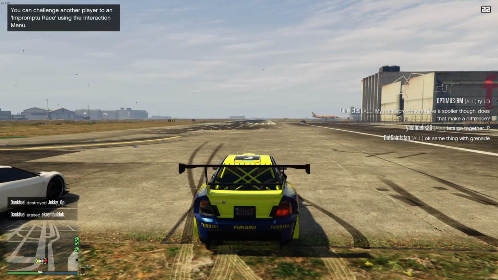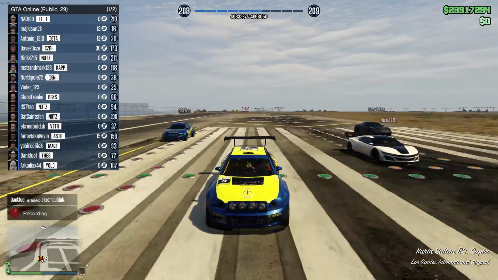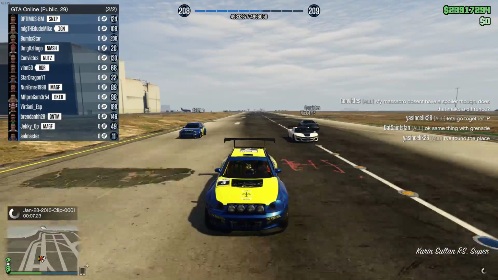Comparing it to the other sports cars, the cars that are in its class, it gets a little bit better. In this test, we don't have the race car versions. I know those are a little bit faster, but we have the regular Massacro and the regular Jester, and you can see it beats them by quite a bit.